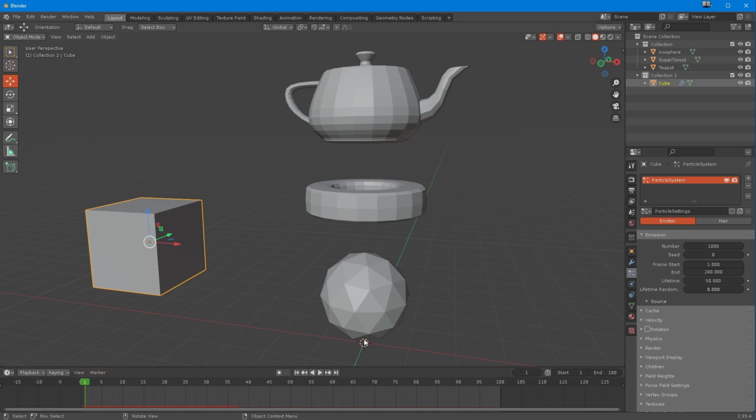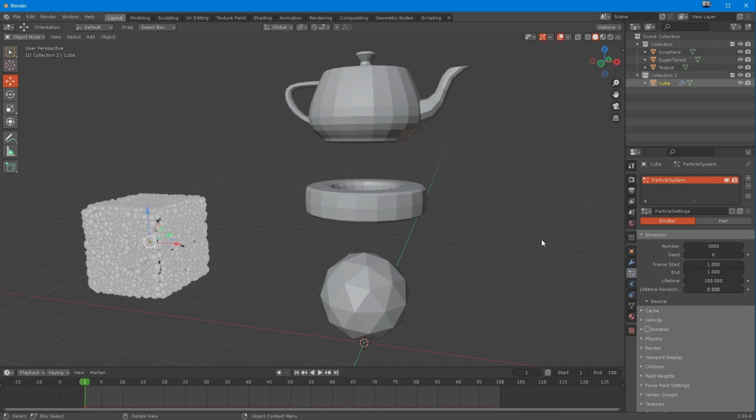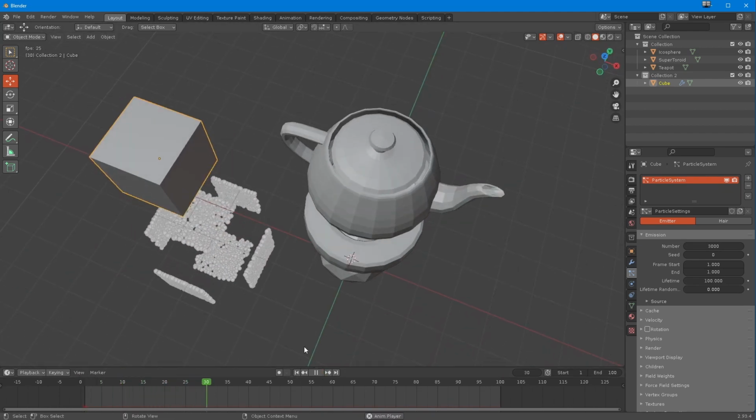Now, we actually don't want that to happen. I want to create a number of particles that all appear at the first frame, and I want a lifespan of 100, so that they're visible for all 100 frames. So let's do that. Set frame start to 1, set the number to, let's say, 5,000. Ooh, that's big. Let's make it 3,000. In fact, it could have been 5,000, it's actually quite quick on this machine. And set that to 100. And that's it. If I press play now, you can see, oh, there they go.